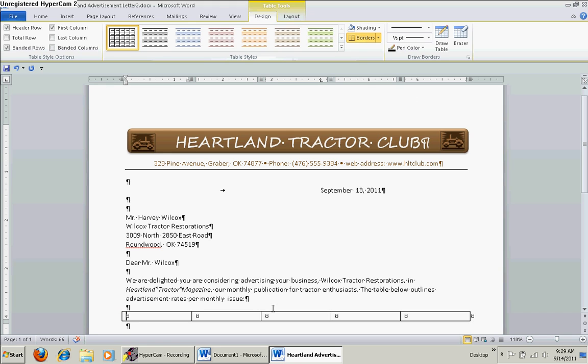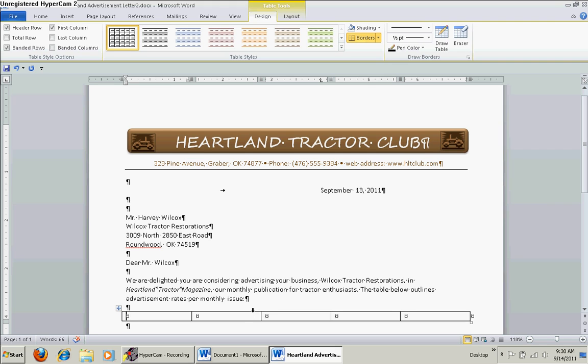As you move your mouse pointer in the different areas that have to do with your table, you're going to see that your mouse pointer changes shapes. If I point at this vertical line right here, I see that crossbar with the two pointy ends. If I get close inside the cell, I see this dark arrow pointing to the right. If I point at the horizontal lines, I see again the crossbar with the pointy ends but pointing in a different direction.